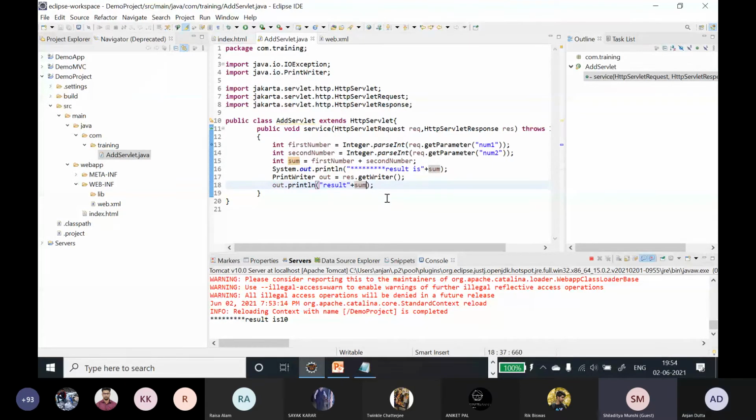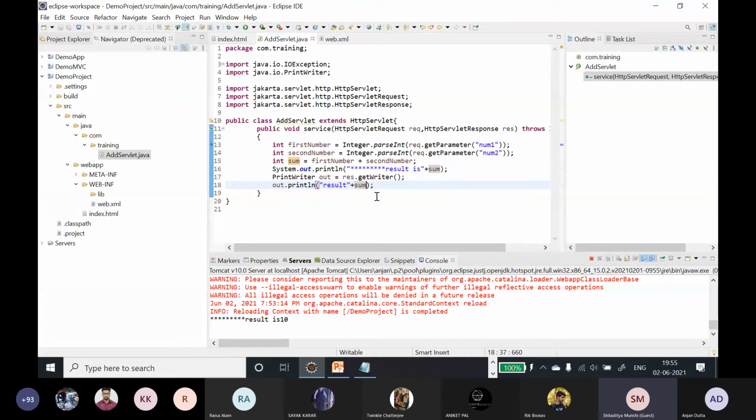But then what he does, he takes out a PrintWriter object by using the response. So we have a response object, HttpServletResponse, res. Now the response object has an object of PrintWriter class. See, now the Java thing comes. Do you have that idea that an object can have another object inside? Yes, it is always there.